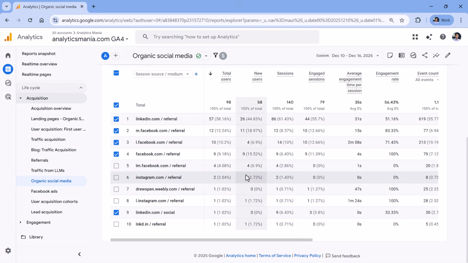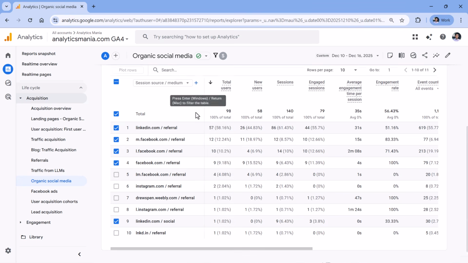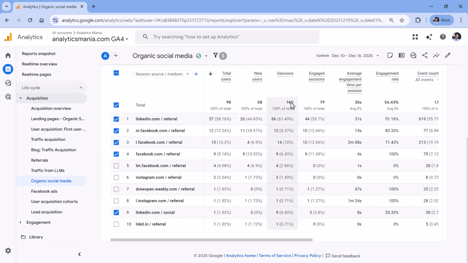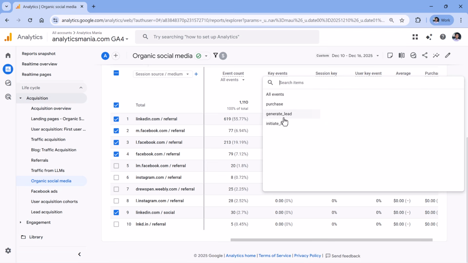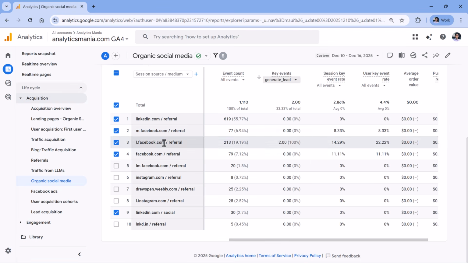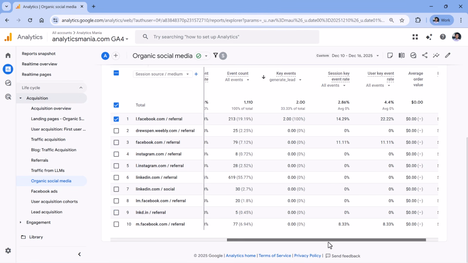Also, we can take a quick look at the report itself. So again, as I've mentioned, I built this report based on the usual traffic acquisition report. So here I see the number of users, then sessions. If we move to the right, we can also see things like purchases or key events. I can click here and select a particular key event, like, subscription to a newsletter. So I will select generate lead event. In your case, the event name might be different. So if I select it now, I can see from where the traffic is coming from, and I can even sort it and see the traffic sources with their conversion data.